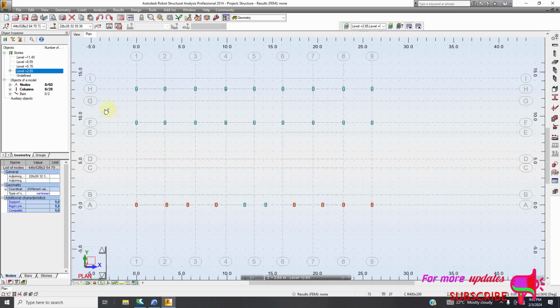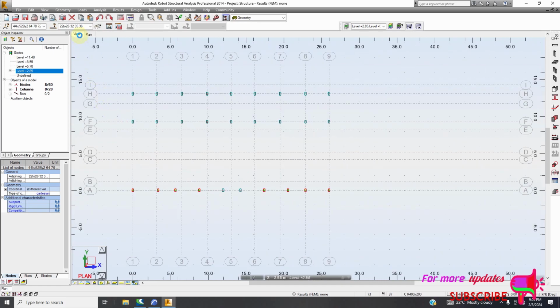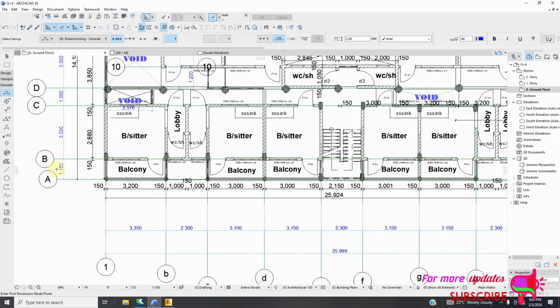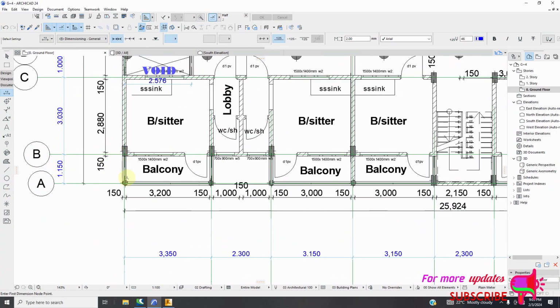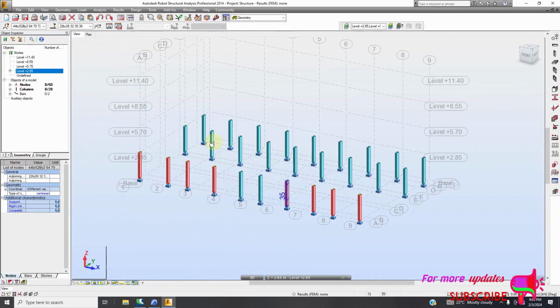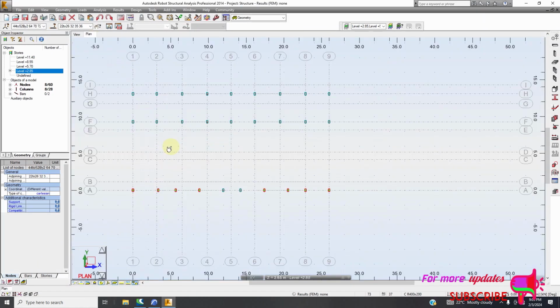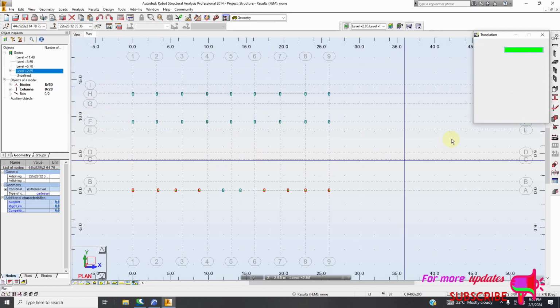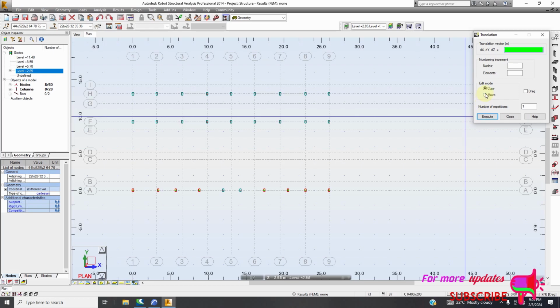So let's see the view plan. So these ones are the ones which I'm going to move up to there. So let's go to plan view, edit, move. Then I'll change this one to move.